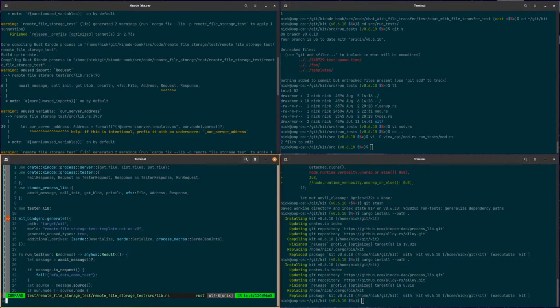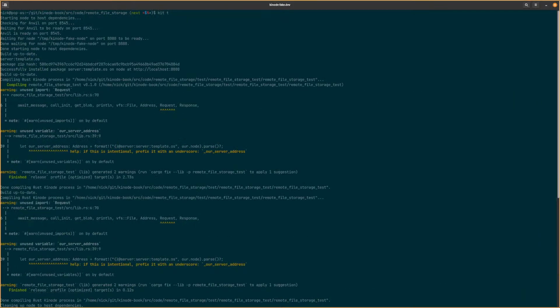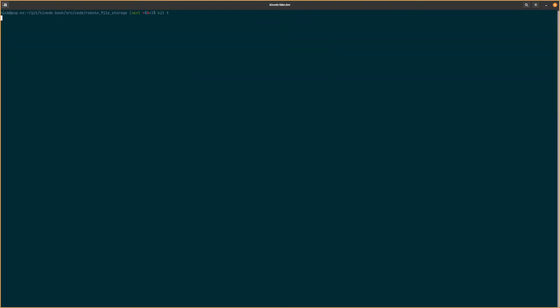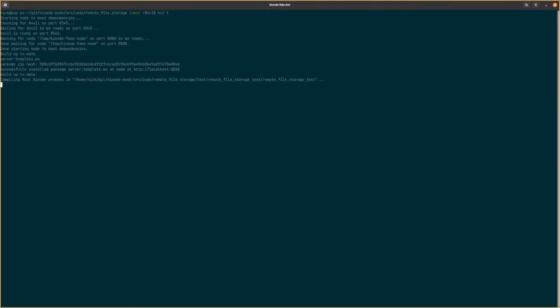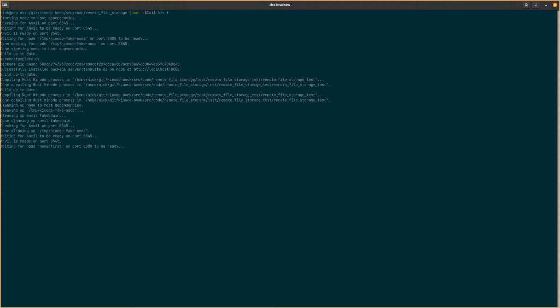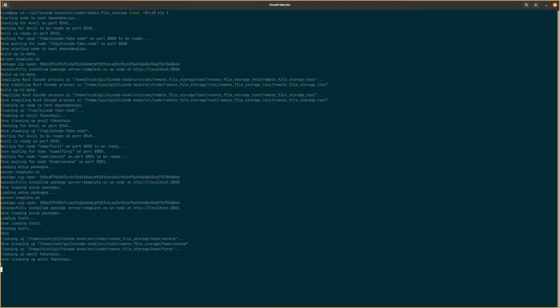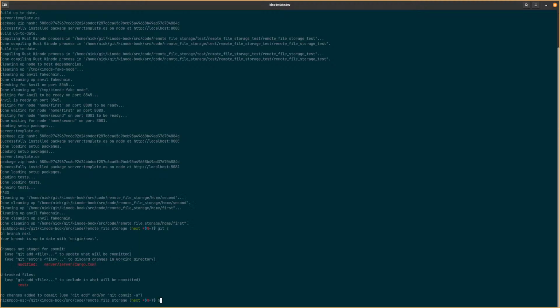All right, deleted. All right, clearing, running the test. All right, I think it's just going to pass again, but with no compiler errors. I need to figure out how to make this whole testing thing less verbose. Maybe a lot of this should be debug. Not sure. Something to think about.